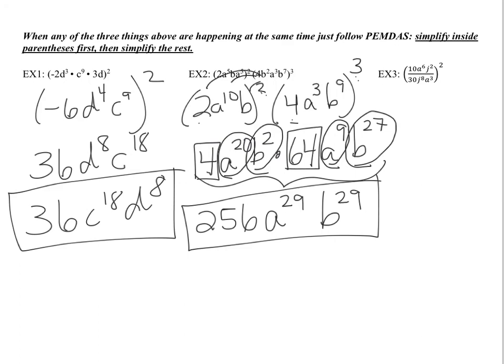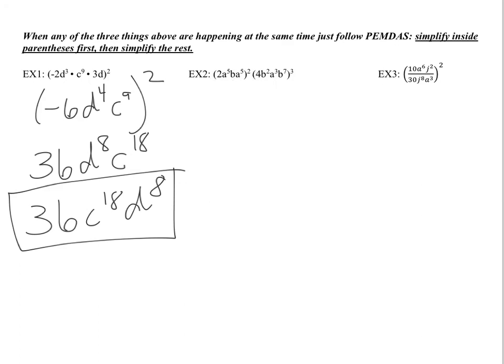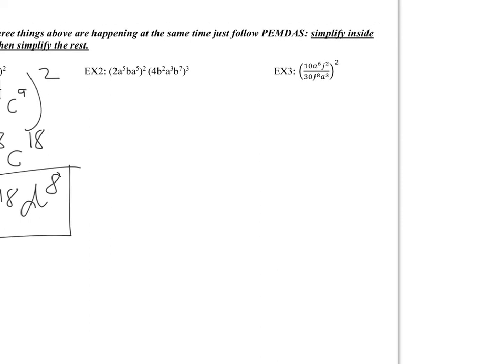All right, example 3. Let's get rid of this so I have a little bit more room. I'm going to move it over a little bit so we can look at this problem. Now, this one, I'm going to put a star by it because this is the thing I say over and over and over again. You want to simplify the inside of this first because 10 over 30 reduces to 1/3, right? And it's easier to take 1 to the 2nd power and 30 to the 2nd power than it is to take 10 to the 2nd power and 30 to the 2nd power. You might be like, whatever, 10 to the 2nd power is just 10 times 10, which is 100, and 30 to the 2nd power is 900, but then you have a fraction that's 100 over 900.